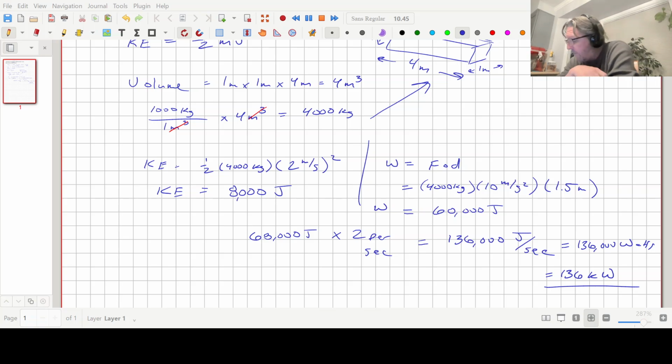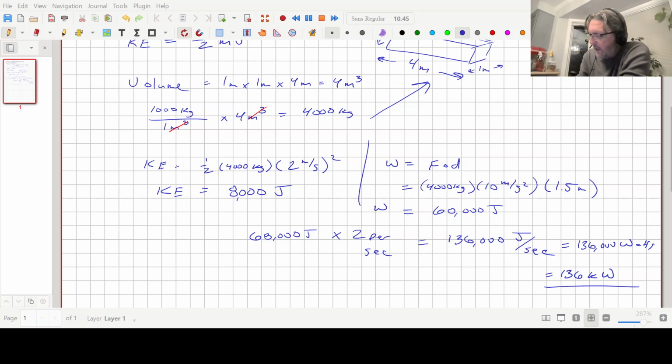So that's pretty cool. I found out that this stream, every second, I can get 136 kilowatts. Well, I need to say that better. This stream can provide 136 kilowatts of power, which means 136,000 joules each second. Now my next question, and the one that I'll finish with, is to think about the scale of that, because that sounds like a big number.